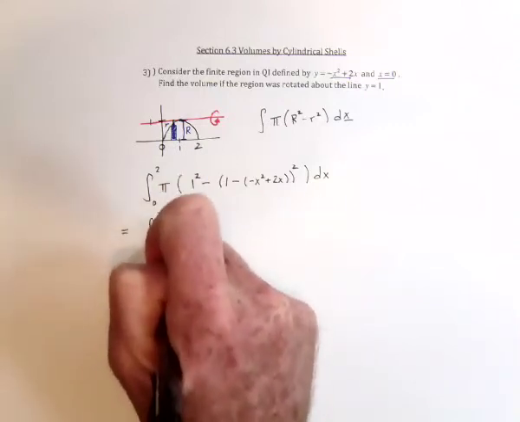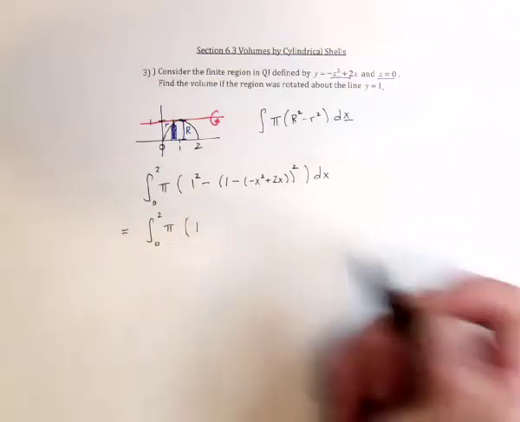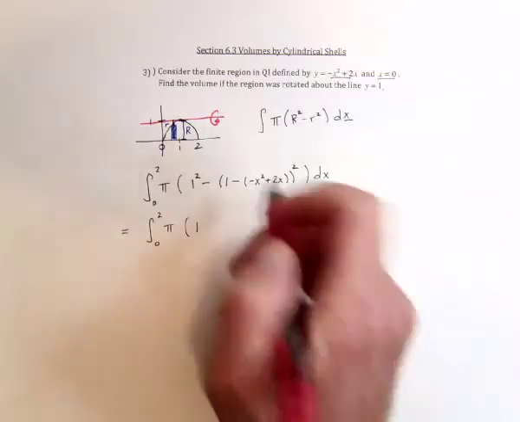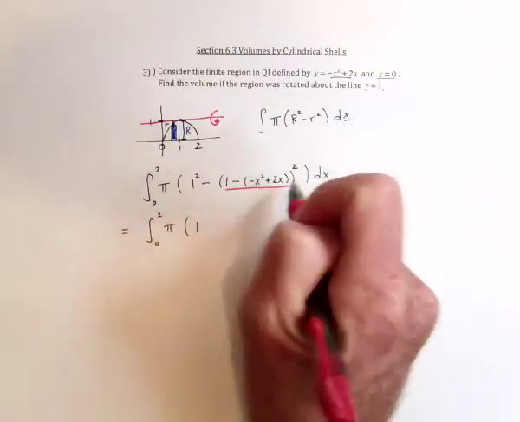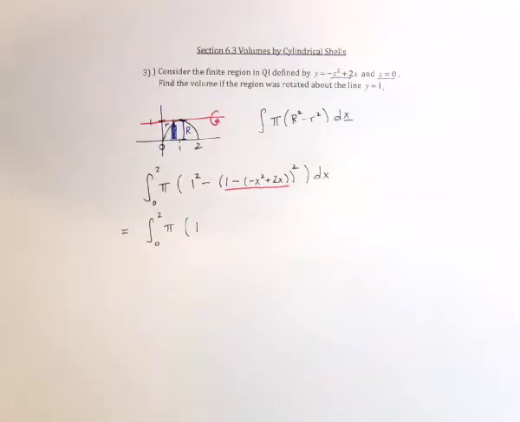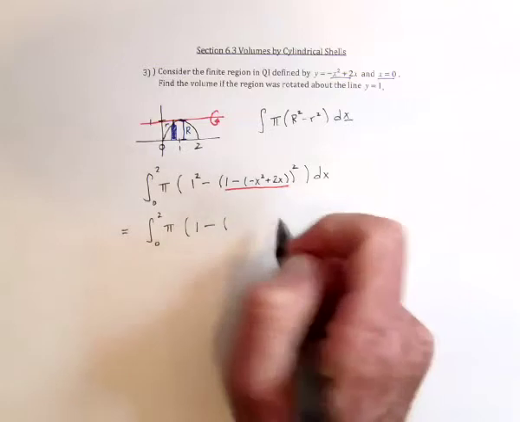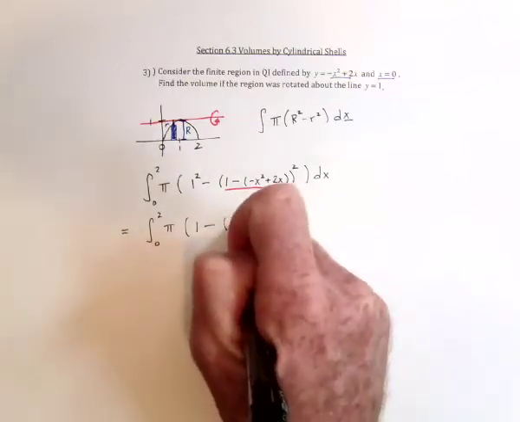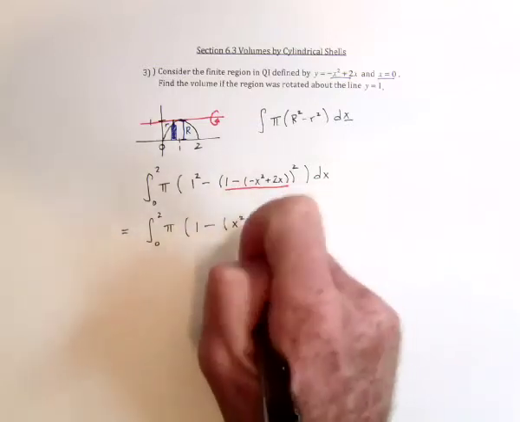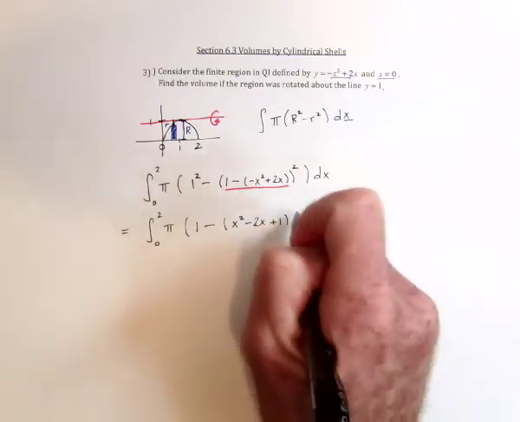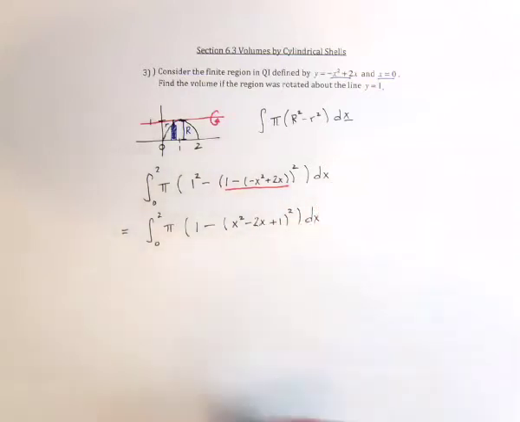So this needs some serious algebra. That's going to be a 1. Then I need to simplify all of this part first before I square it. So let's see, that's that negative sign, and then parentheses, 2 negatives makes a positive x squared, and then negative on that, and then this one is positive. And then I need to square that.